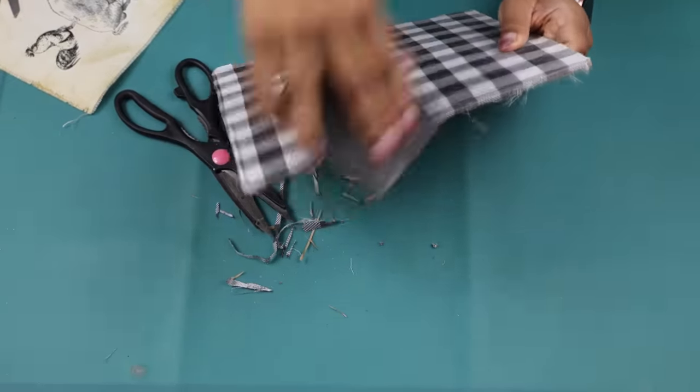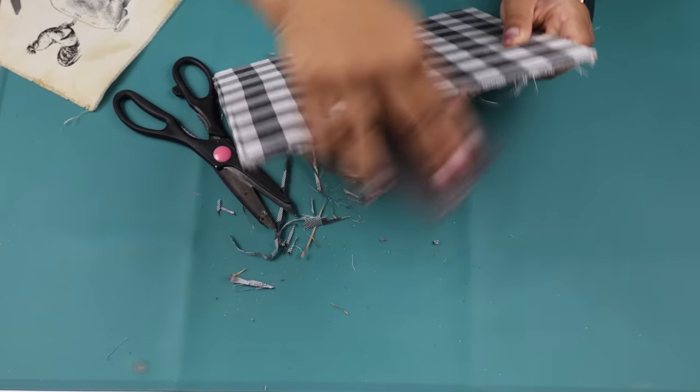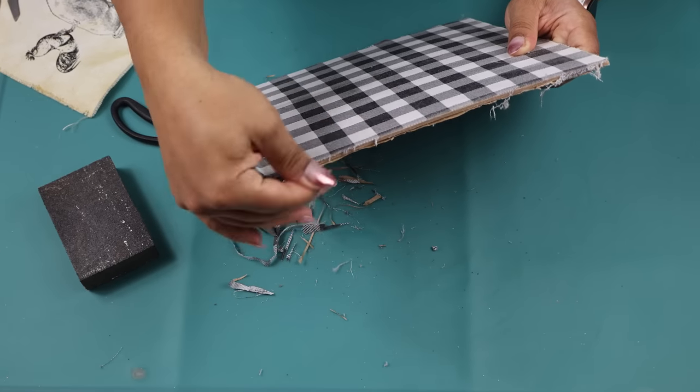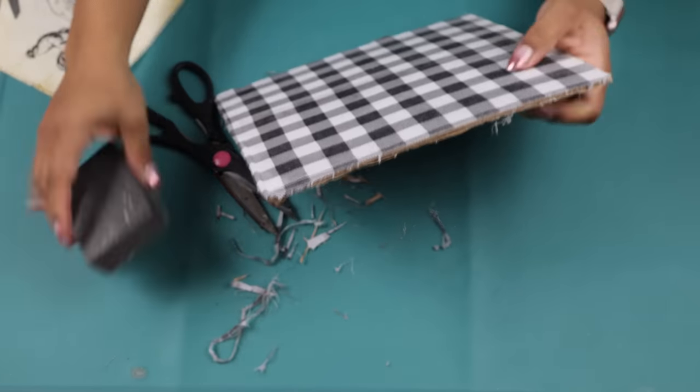I got this from the Dollar Tree. Mine are still pretty useful for me. I have three of them. When they get down to nothing, then I'll get another one. But I have a bunch of sanding paper.